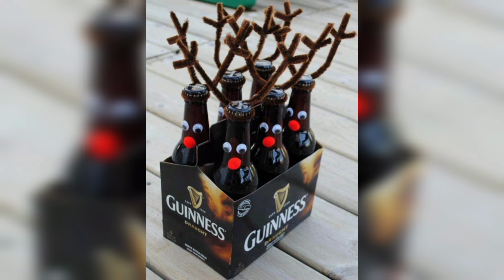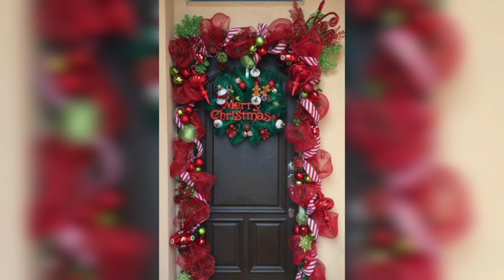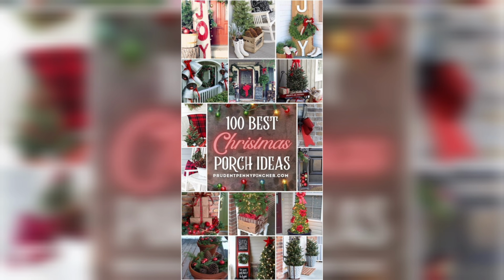First up, we have a beautiful DIY wreath made from natural materials. You'll need some grapevine wreaths, pinecones, faux berries, and a hot glue gun. Simply arrange and glue these elements onto the wreath, creating a stunning rustic decoration that's perfect for your front door or hanging on a wall.